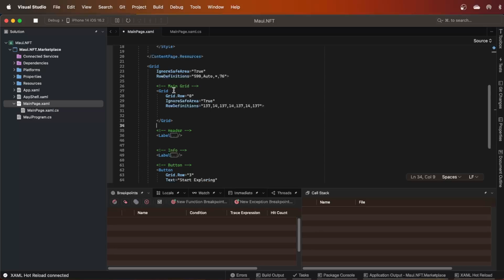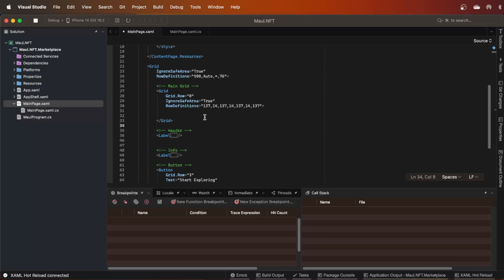So we have a grid within the grid which is taking up the first row of height 590, and again I'm using the ignore safe area, so I take up all the screen space in the status bar as well.